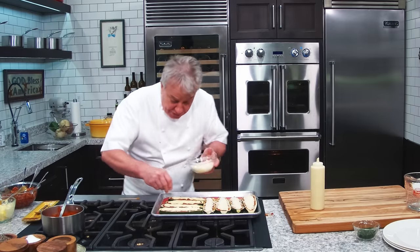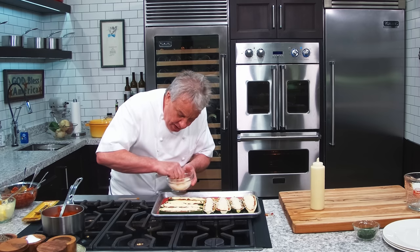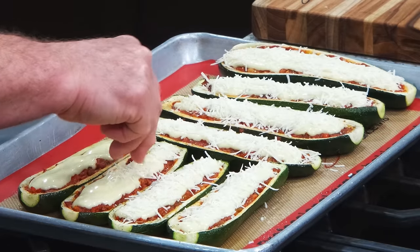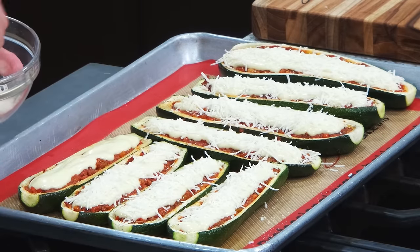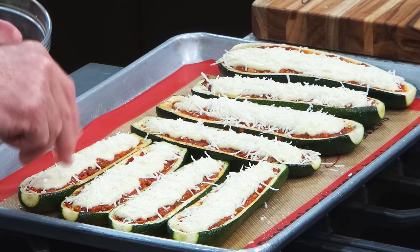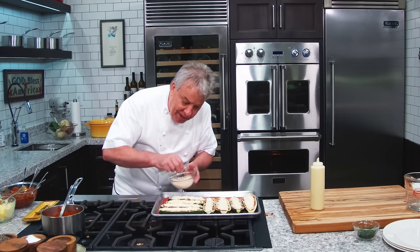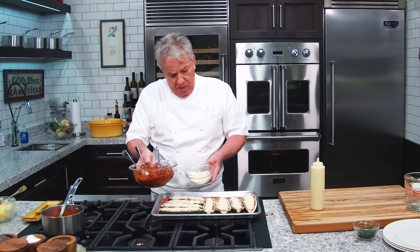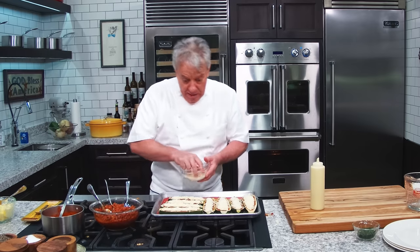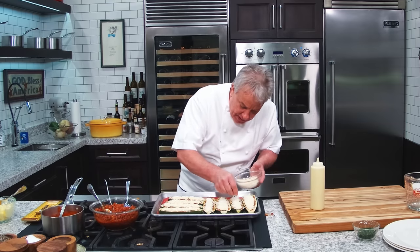And think about something, though, right? You made that extra sauce right there, right? That extra meat sauce, meat ragu, whatever you want to call it. You made this. So next time you want to make it, take it out of the freezer. But I recommend one thing, though. If you take it out of the freezer overnight, which is better to let it defrost, right? Like you know you're going to make those tomorrow. You take it out today and put it in a strainer, in a colander, and let the water from the tomato drain out. Otherwise, it's going to be a little too liquid for you, right? And then all you got to do is do the zucchini because you got the sauce made already. You see, I gave you a good tip right there.